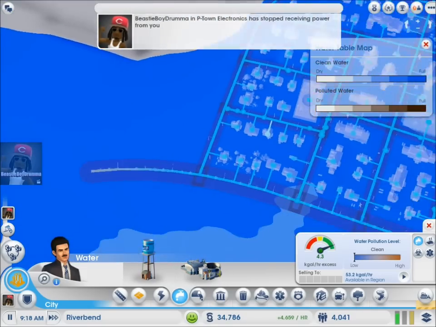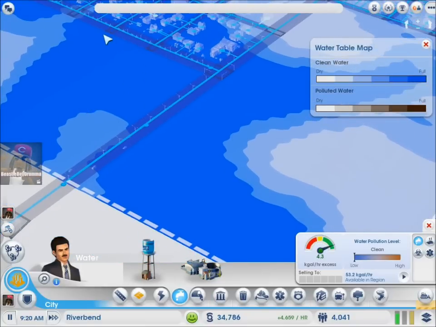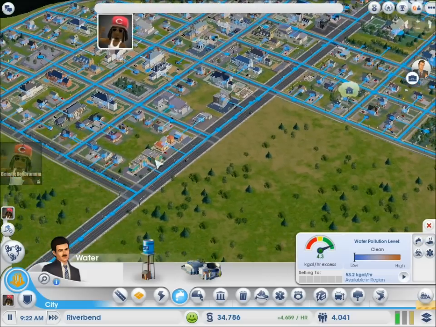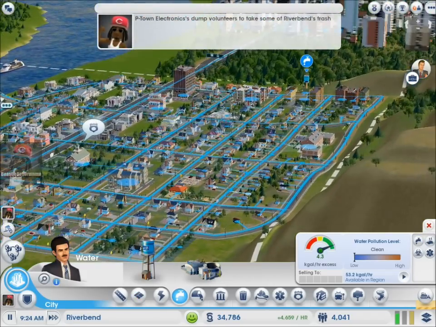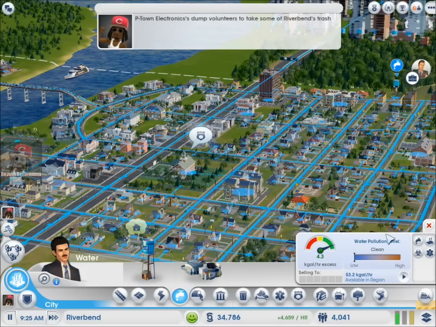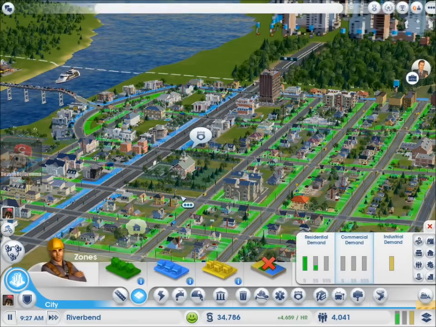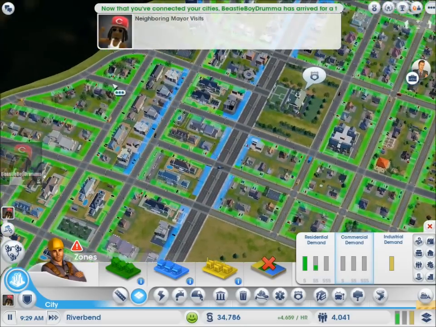Yes, got lots of water everywhere. I'm gonna put one here, maybe one there. I need like two of them, probably, to get this town right here some money so they can pick the pump in here. So yeah, we can do that. But first off, let's pick up where we left off here. Some zones look like we need some more zoning, need some more people.